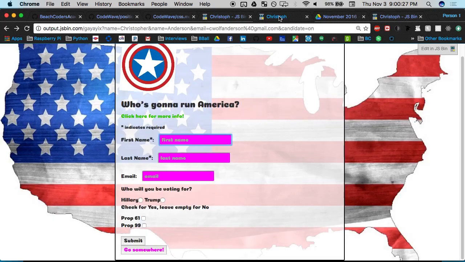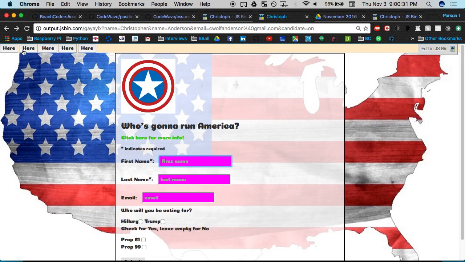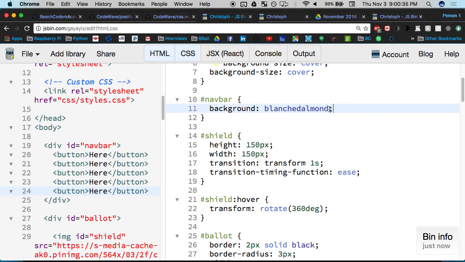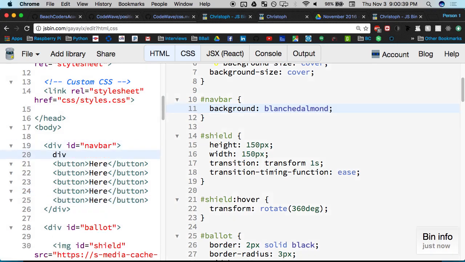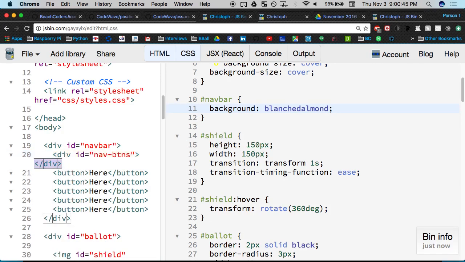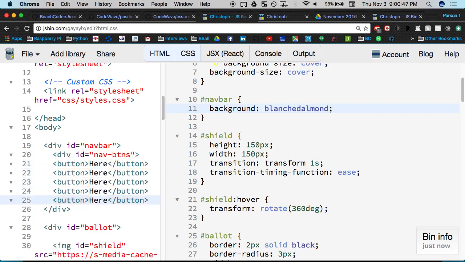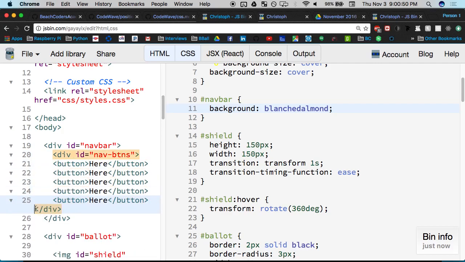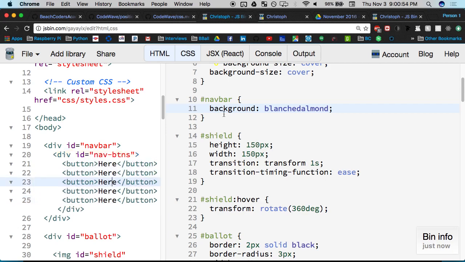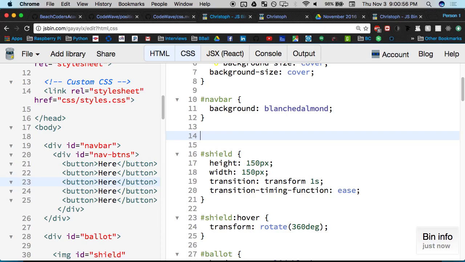So you can click here, here, here, here. Let's center those bad boys. I'm going to put them all in their own div with an ID of nav btns. And I'll target nav btns and say margin 0 auto.